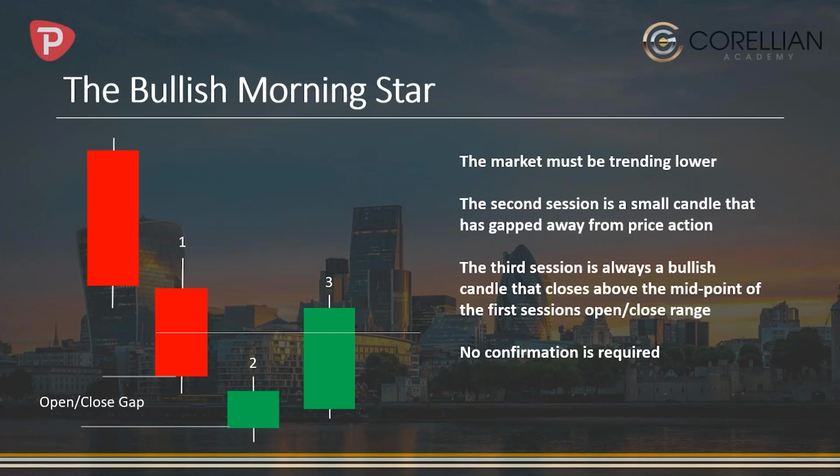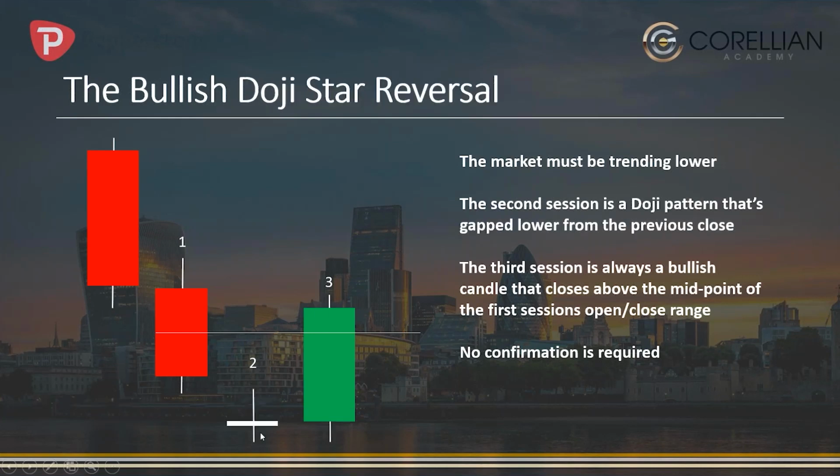Now, again, initially your stops on new long positions in this case would be placed just below this low, and then we would look to move that higher as we're able to see more positive themes beginning to develop. Now, on the second period, you can actually see a more significant shift in sentiment signal in that instead of the market either closing higher or lower than the second period's opening price, we actually put in a doji pattern. So we form what's called a bullish doji star reversal, in that we're trading in a downtrend.